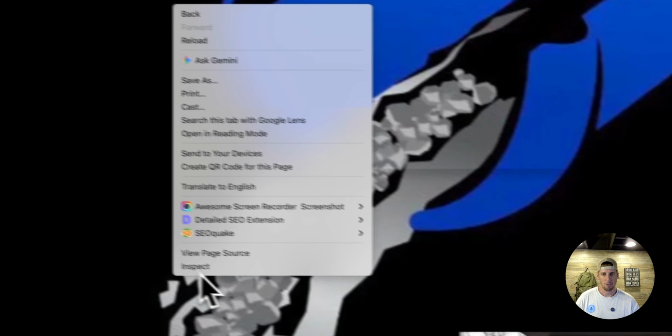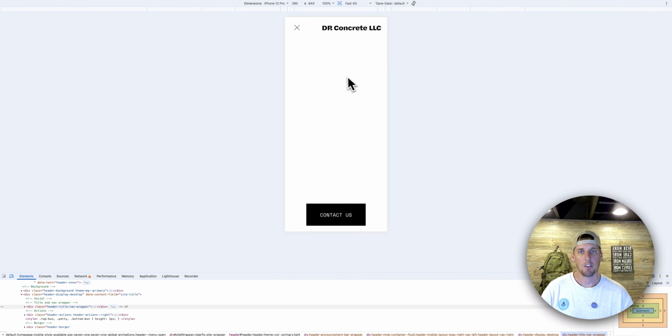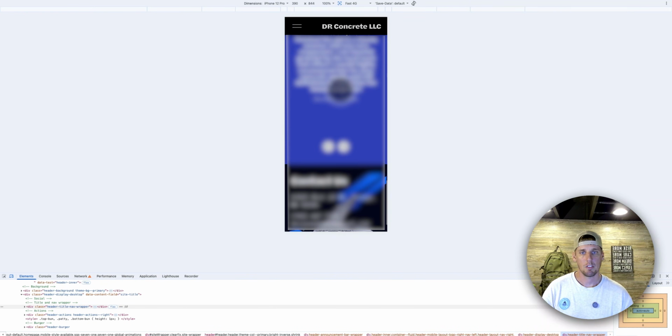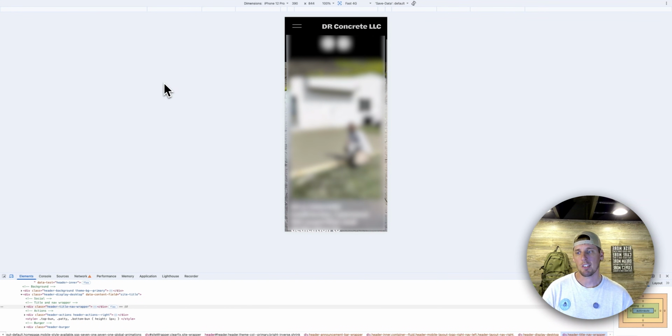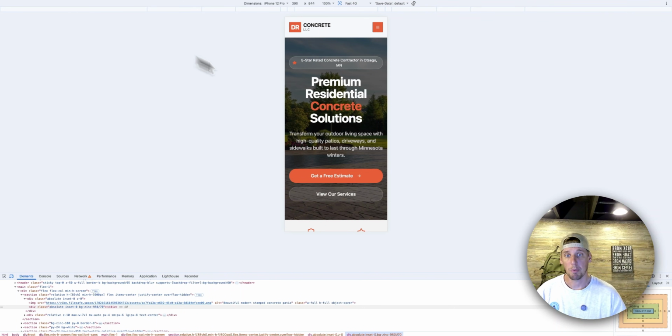I can pretty much guarantee you that this one will not be mobile friendly. Oh, it does have mobile there. Okay, so it does work a little bit on the phone, but as you can see, it's not even loading the menu when I click that. There's just some things that could be fixed here. Nothing against this business here. Again, we're just trying to show ways that you can improve your business and different ways to do that.